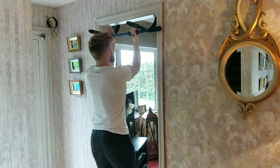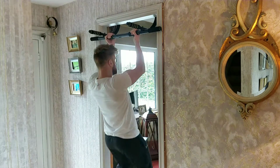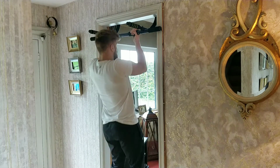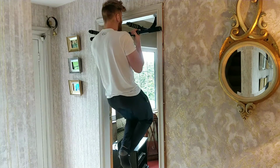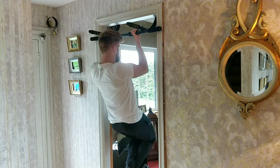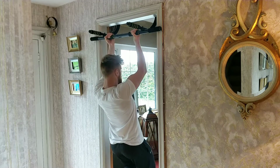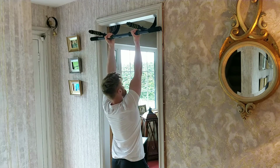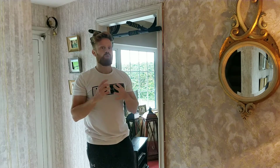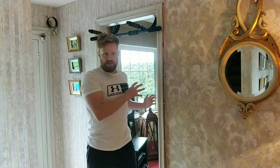So what I don't want you to do is come up until your feet hit the floor and then you're done. What I want you to do is come off the chair, flex, and lower for 5 seconds, completely down until your arms are straight. Then you can place your feet on the floor and start again. That's 1 rep. It is very, very difficult, and it looks easier than it is.